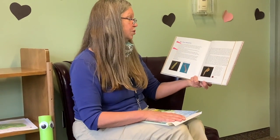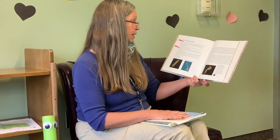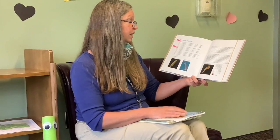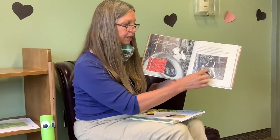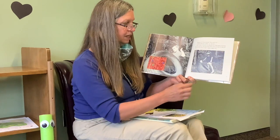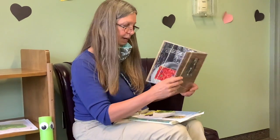There are more than 2,700 different kinds of mosquitoes. Isn't that mind-boggling? And all mosquitoes need water to lay their eggs in. Ponds, puddles, ditches, bird baths, barrels, and tree holes are a good place for mosquitoes to hatch their larvae to grow. So if you don't want a lot of mosquitoes around your home, look at places where water can collect, because that's where the mosquitoes will lay their eggs, and you can prevent them from laying them in your neighborhood.